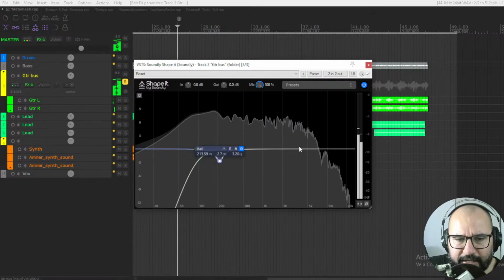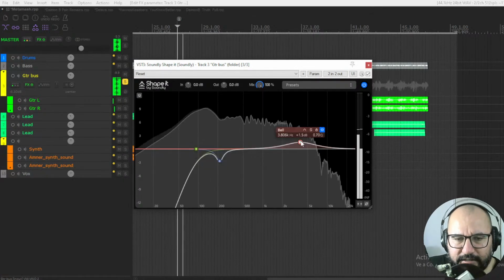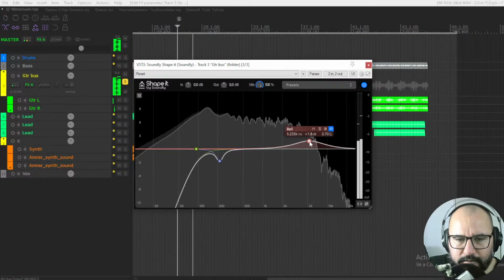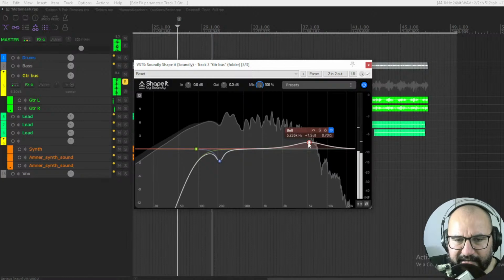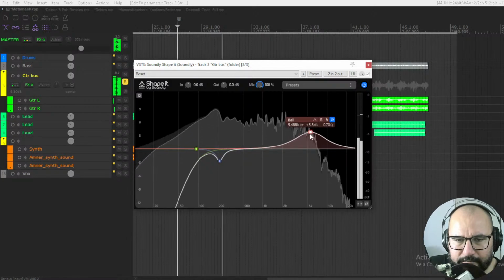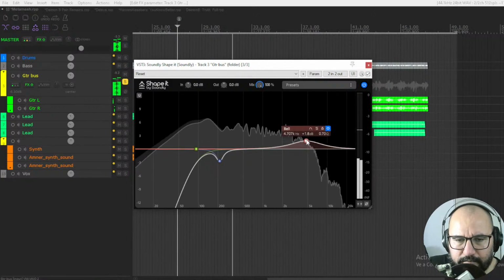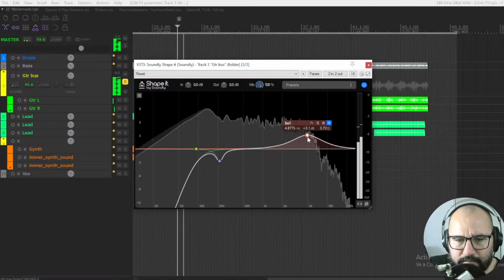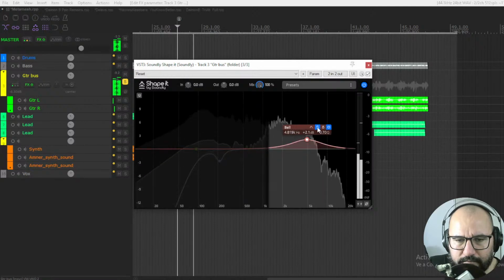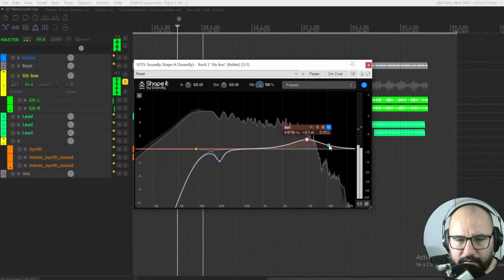A bit thinner, and we can add some brightness, some air, or presence here around 5K. Okay, we are using a bell curve here.